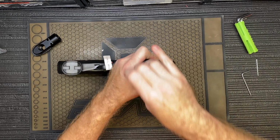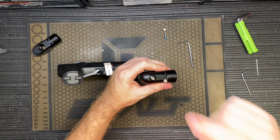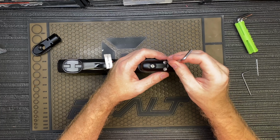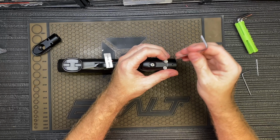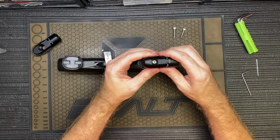After you do this, you will have to retest the speed of the paintball gun, the speed that the paintball is flying, because it does have the regulator adjustment. I'm just going to do a few turns on each screw until they completely come out, and lay them off to the side. It should slide right off the top, just like that, and everything slides out. Inside here, there's nothing really that's going to fall out.